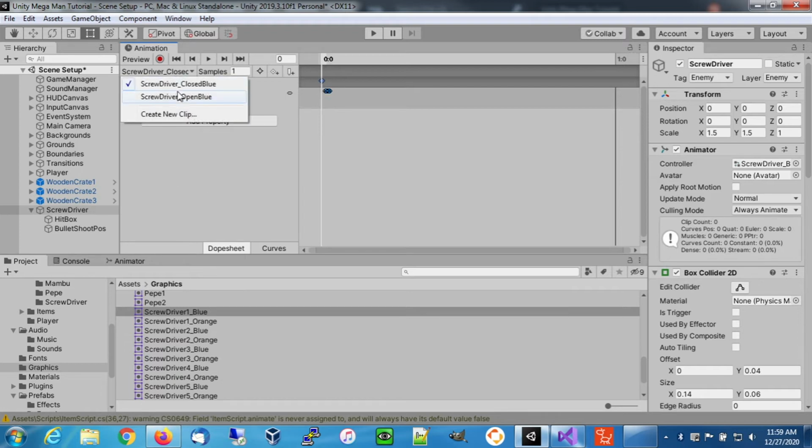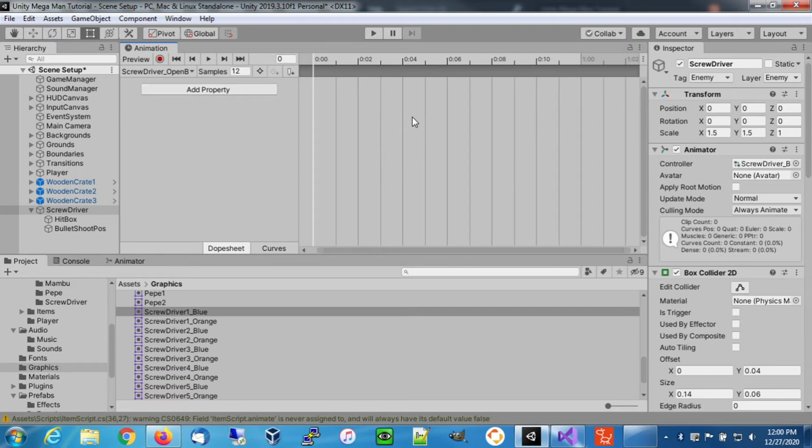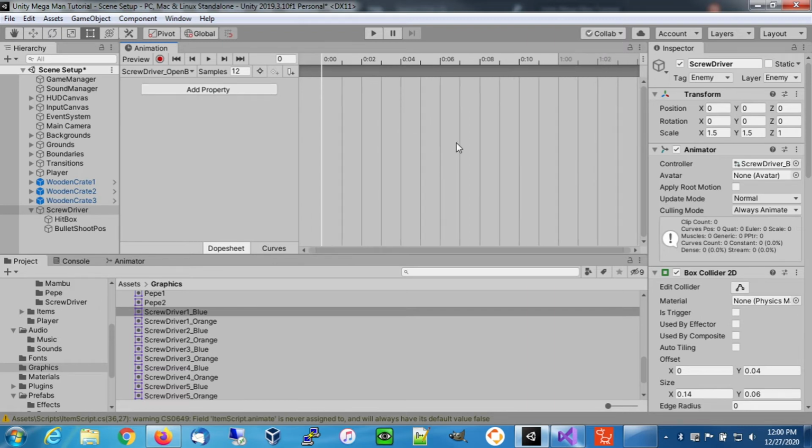So then we'll go to open. On here, this is one where it's going to have a whole lot on it because he opens up and his cannon spins the whole time. And then during that sequence of where his cannon is spinning in the animation, he fires twice. So we're going to have 3 events on this animation, two of them which are going to be shooting the bullets, and then the last one's going to say, hey, go back to close state, I'm done.